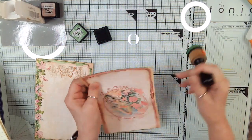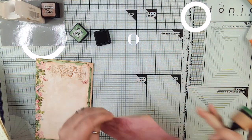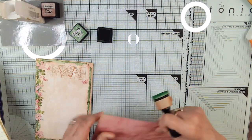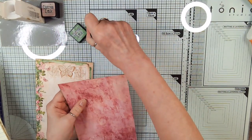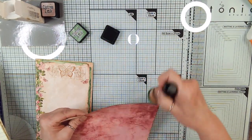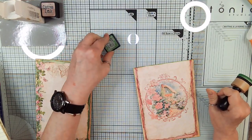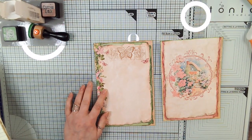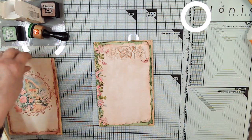I guess I could have inked this ahead of time. I didn't think of it. This is one of the background pages from the kit. I used it on the back of a lot of the cards. Now I'm wondering if we should do the pockets on this page first, instead of trying to work on it with the flap. Let's do that. Let's do the pockets.